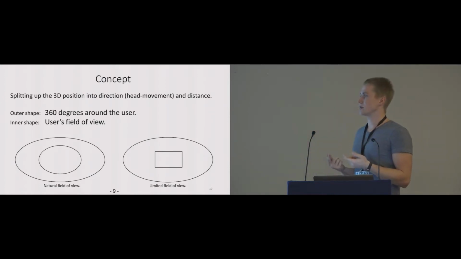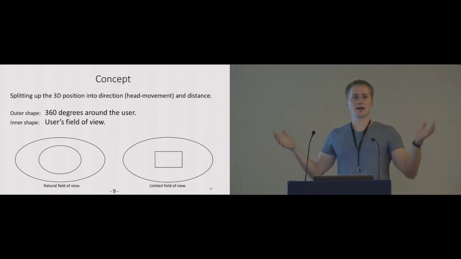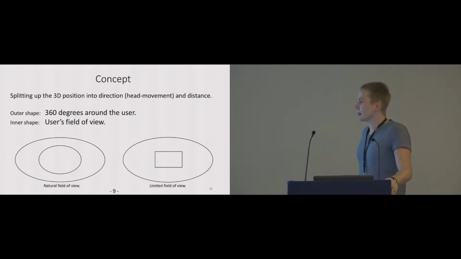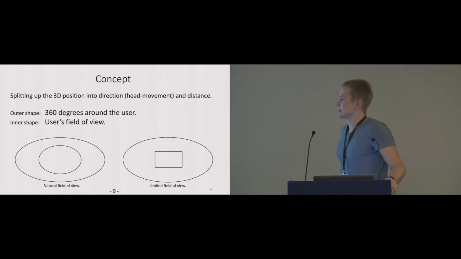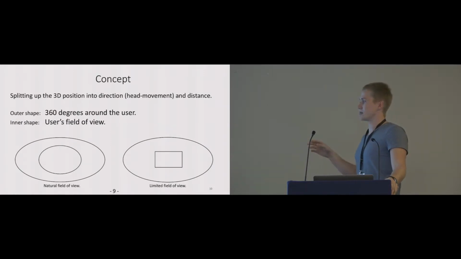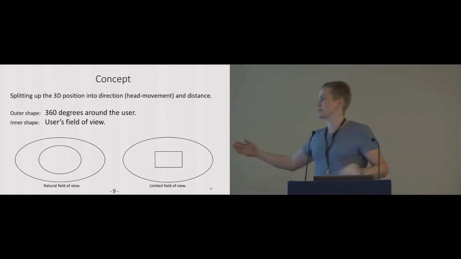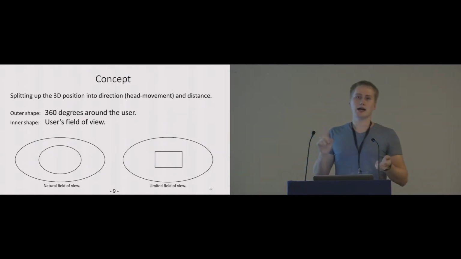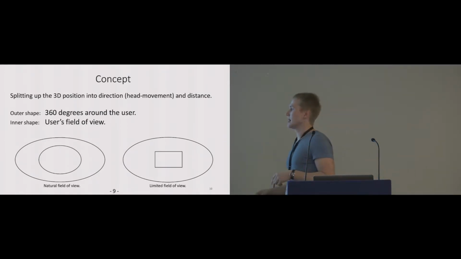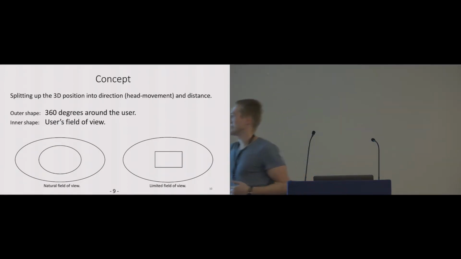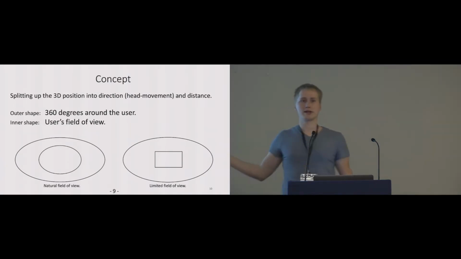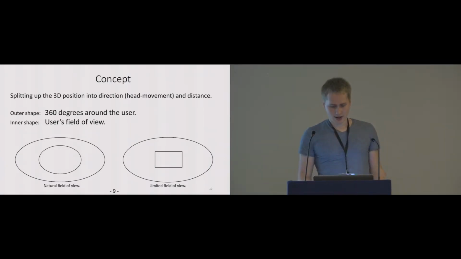That part we can observe by ourselves because it's what we can perceive. And on the right side you see this rectangle shape, which is a representation of a limited field of view, as is the case for every VR or AR headset. For example, the HoloLens is not that big, and it's more like an Oculus here, which limits our natural field of view. But we can take care of that with different shapes within that.